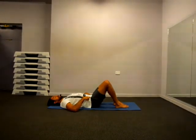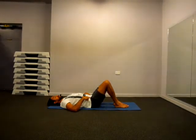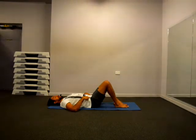Okay, we're starting the first exercise, knee fall out. Breathe in and turn your right knee out slowly, gently. Now breathe out and bring your leg back. Left knee out, and breathe out. And now you keep going. Inhale, turning out, and exhale, bring back.